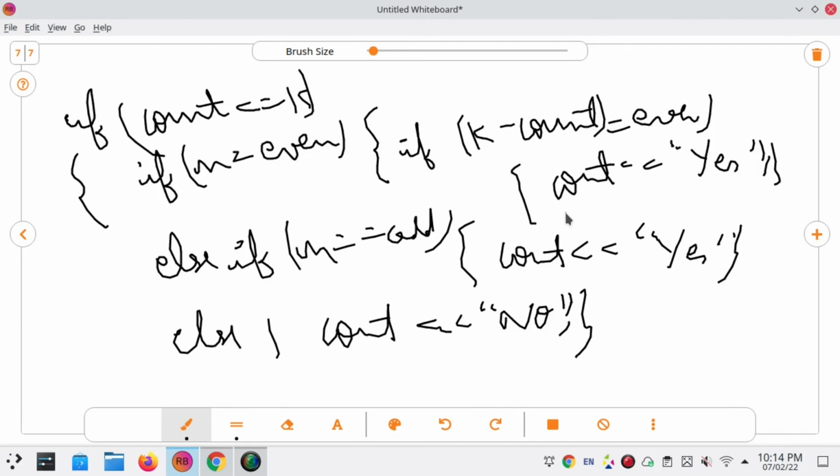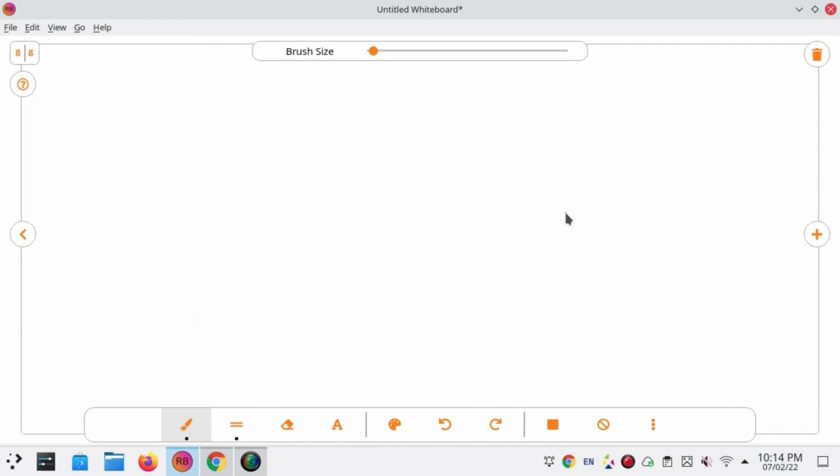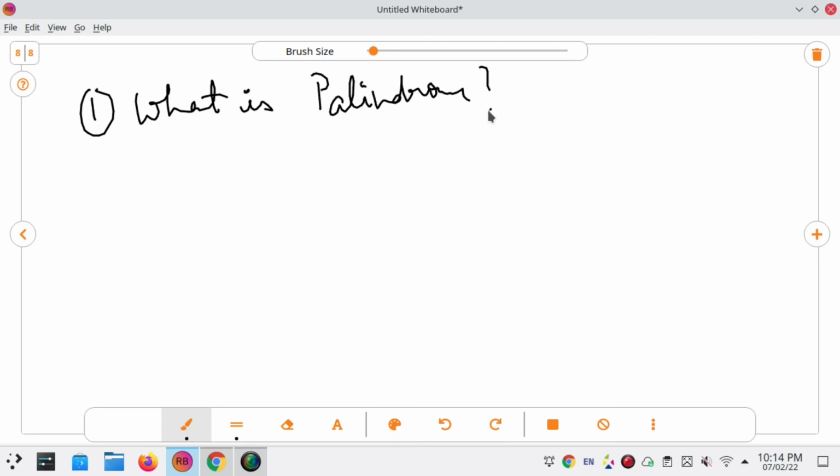Now, to summarize what we have learned in this question: first, what is a palindrome. I hope if you have understood this concept, you will not get confused next time.